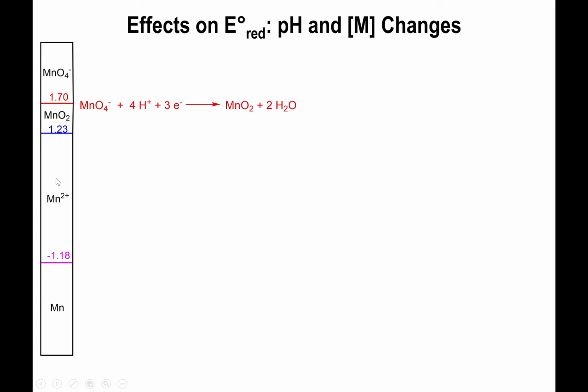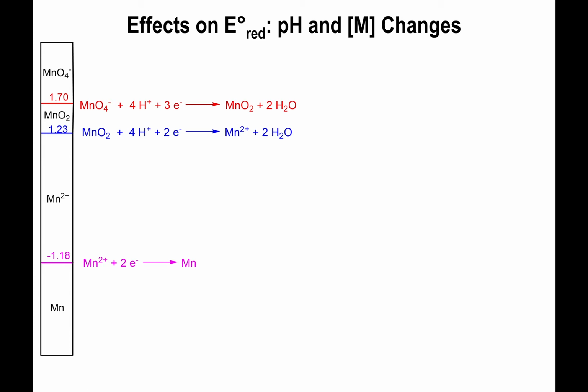For manganese 4 oxide going to manganese 2 plus, you have 2 oxygens in manganese 4 oxide, none in manganese 2 plus, so you have to add 2 waters to the right side, 4 H pluses on the left side. Overall charge here will be 4 plus, overall charge here will be 2 plus, so you need to add 2 electrons to balance the charges. Manganese 2 plus to manganese 0 doesn't have oxygens or hydrogens, so all you need to do is add the electrons to balance the charges.